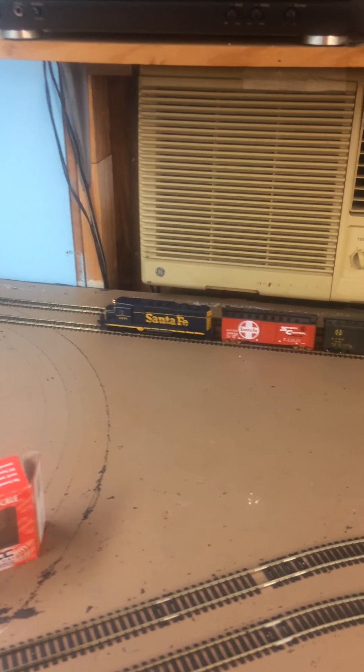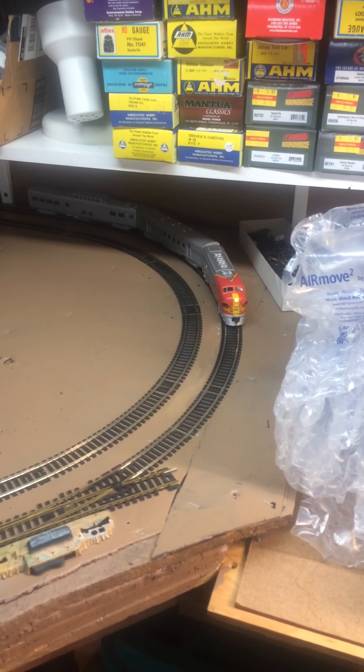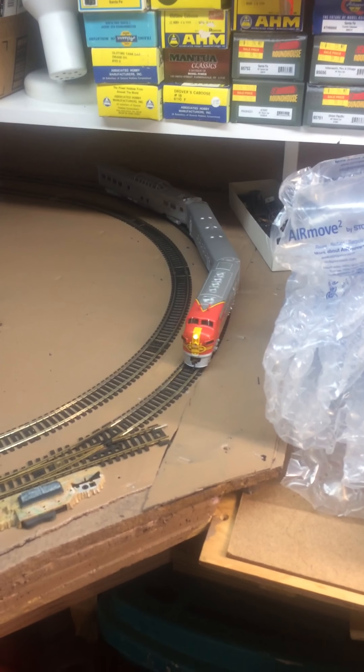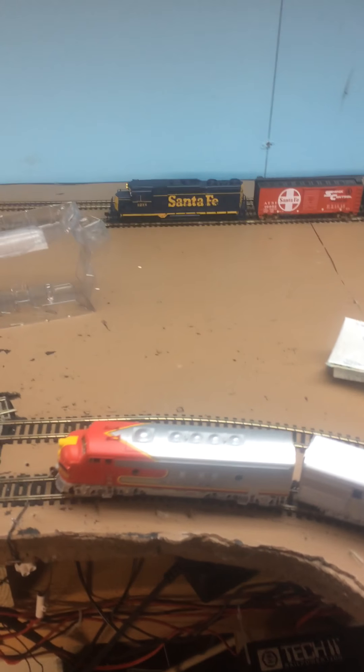They come with the sound already installed. It probably could sound better, but I don't care — you do this stuff for yourself, not for everybody else's approval. Hopefully I'll get this other track in and get this little town and mining area started over here, which I've been wanting to do forever. I've got a pretty good bunch of kits and things up there for it, already done. Well, that's all for now.